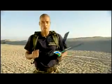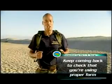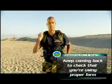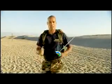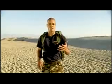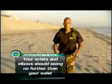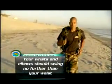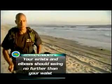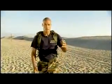And you also have your arms to move. A lot of people run with their arms just pinned to their side. You don't want to do that. You want to make sure that you're moving your arms nice and at a good angle, 90 degrees, in front of you and back. And that helps build momentum also. So make sure that when you're running, your arm swing is within itself. You want to keep your wrist, when it goes back, no further than your waist. When your elbow comes forward, no further than your waist. So now you know how to run. Let's do it.